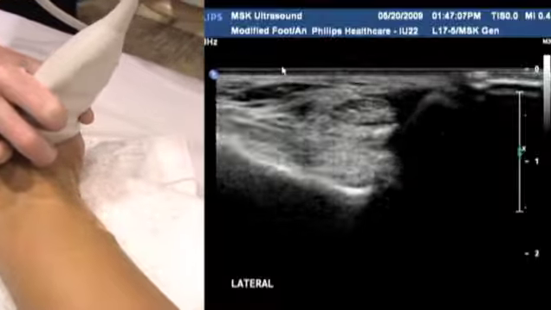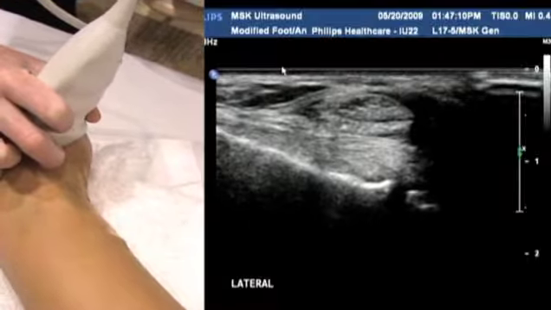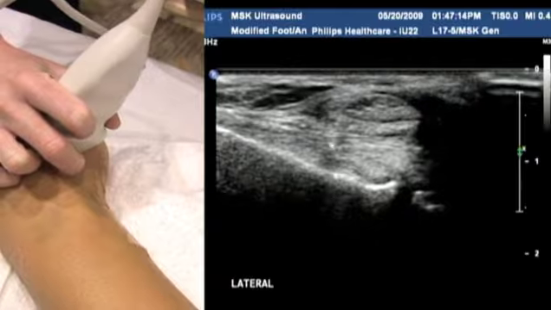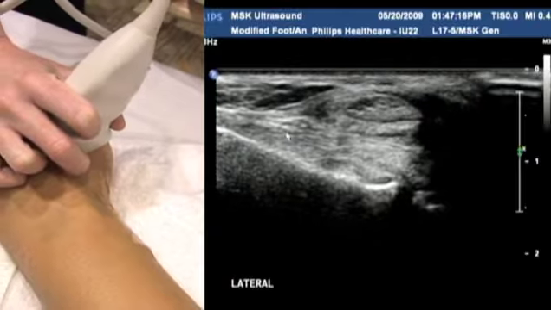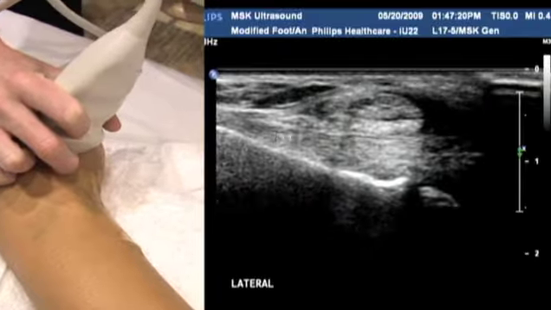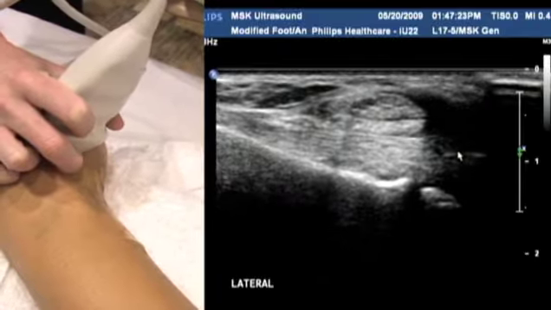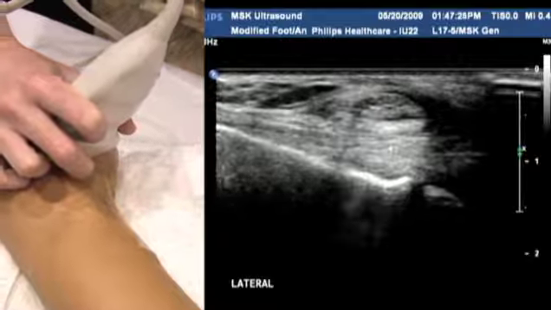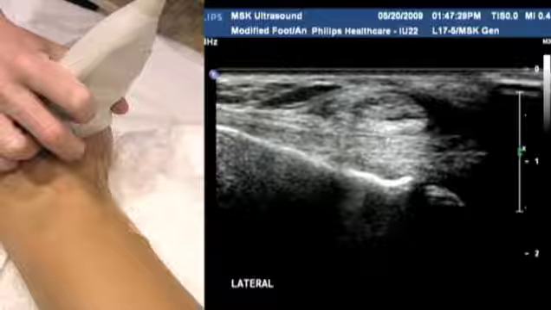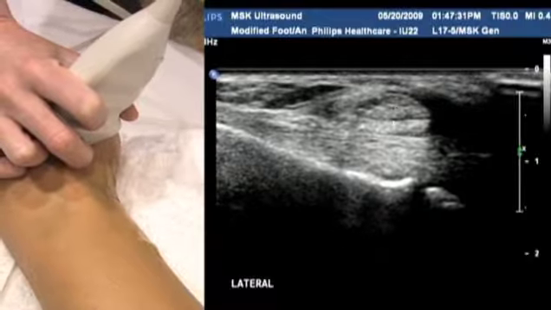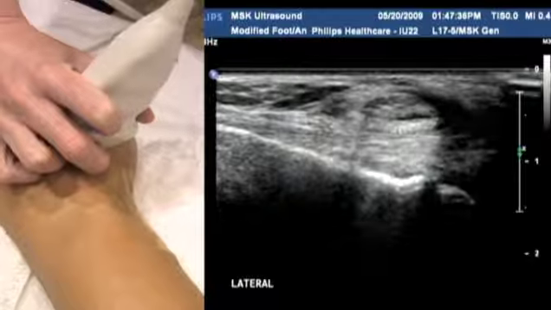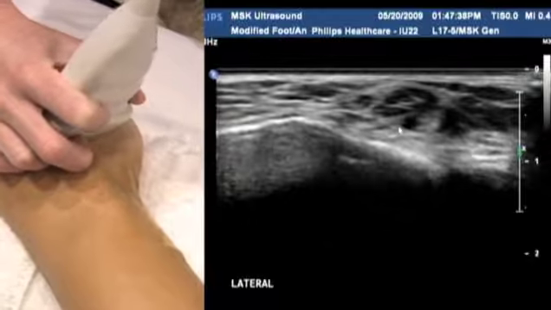So again, we're going to follow brevis and longus down around the malleolus. You'll see here underneath there's a number of fibers that stretch out medial to lateral between the fibula and the calcaneus of the heel. This is the calcaneofibular ligament. It's nice and thin, nice and echogenic, perfectly normal. It creates a bit of a couch for the peroneals to sit on as they roll over the top. So that's just something to keep an eye out for as you head more distally with the peroneals.